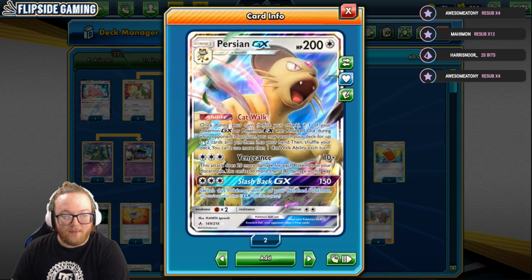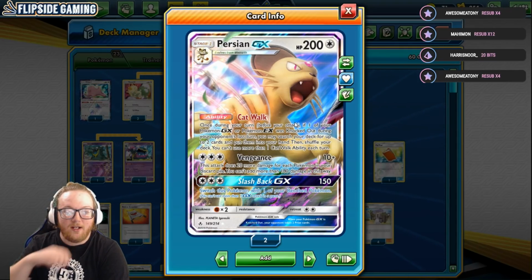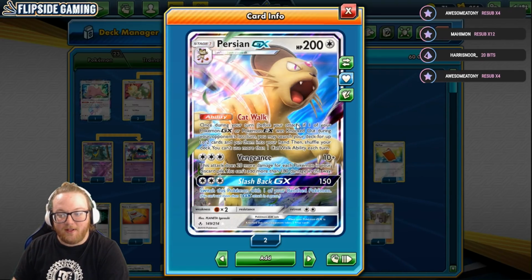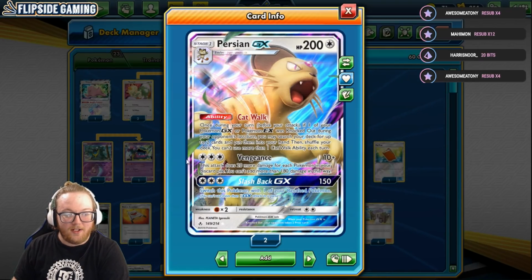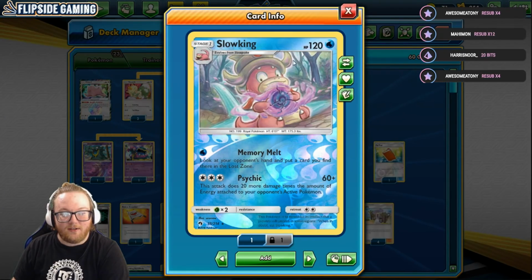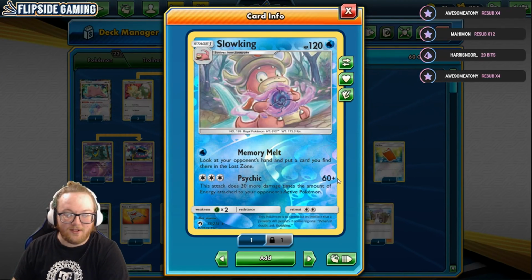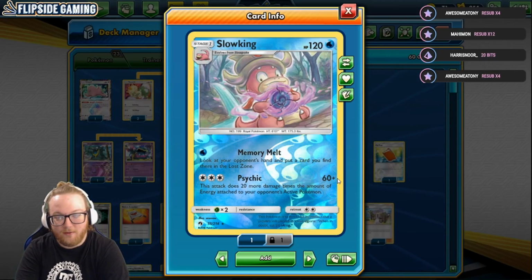Vengeance is busted. 10 plus 20 more for each Pokemon in your discard. You can add up to 180 damage. So that's 190, then a Choice Band's 220, then a Kukui's 240. And Slashback's not terrible. And I'm using Slowking to OHKO Reshiram GXs. So 60, and then they'll have energy on it. So with 4 energy, that's 140 times 2, which is 280.